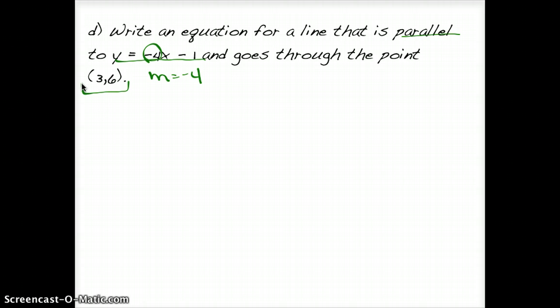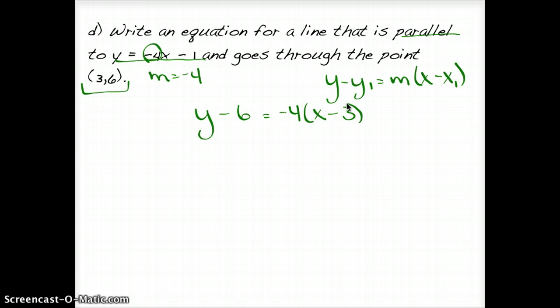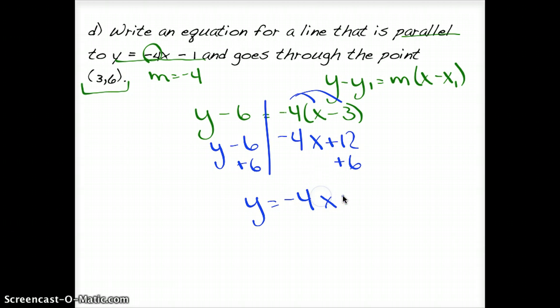Since I have the slope and I have a point, I'm going to use point-slope form. And I'll transfer it to slope-intercept form so you can check if you get this right. So it looks like this. y minus 6 equals negative 4 times x minus 3. That should be an equation that's parallel to y equals negative 4x minus 1, but goes through the point 3,6. If I want to solve that into a nice slope-intercept form that means more to me, I'm going to use the distributive property. Negative 4x plus 12 equals y minus 6. And then I would add 6 to both sides. And I should say y equals negative 4x plus 18.